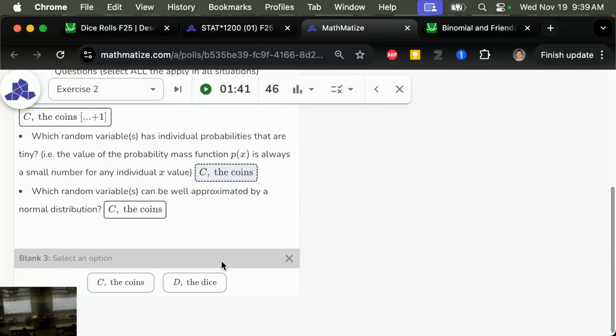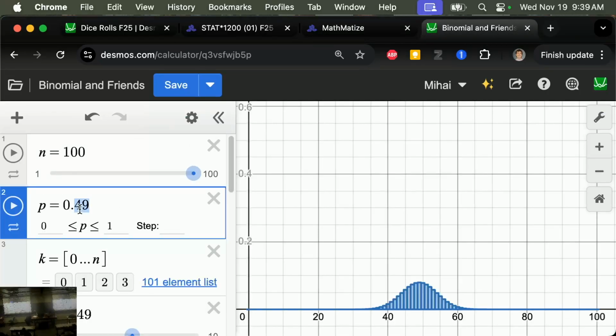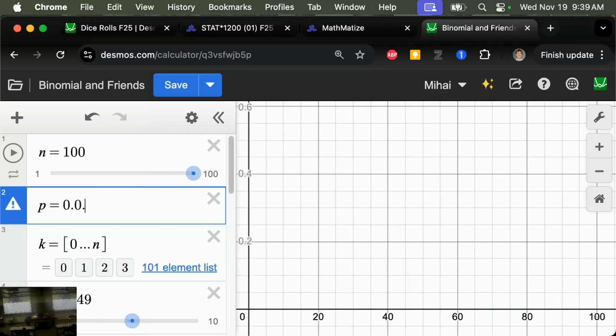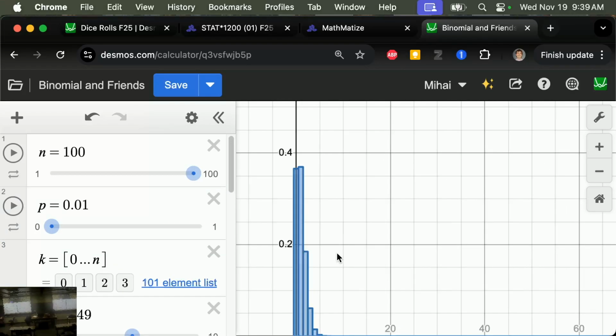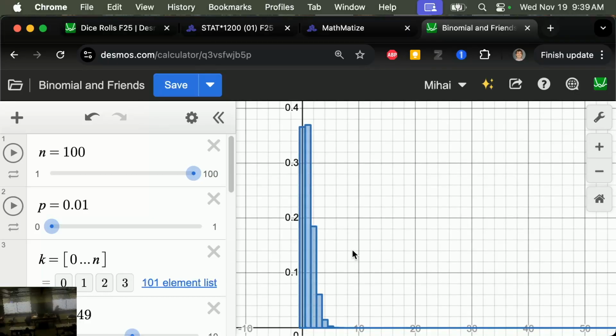In this problem, the dice do not have probabilities that are very small. Actually, the dice have some big probabilities. If you look at the situation 0.01, that's the dice roll, all of the probabilities are basically happening here. Like the chance of you rolling more than 10 100s is so extraordinarily small. All of the probability is being taken up in that first little interval. So sort of 0, 1, 2, 3, 4, and 5, that accounts for like 99% of the probability. The most likely thing is that you're going to roll 1, but also rolling 0 is quite likely as well.